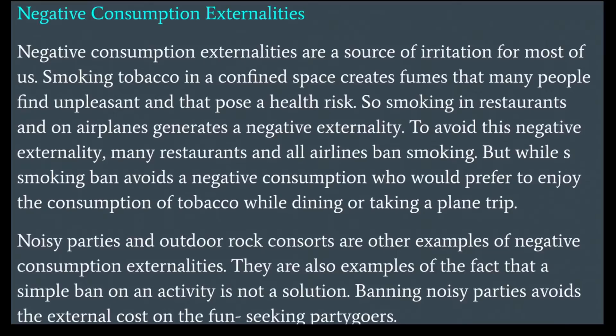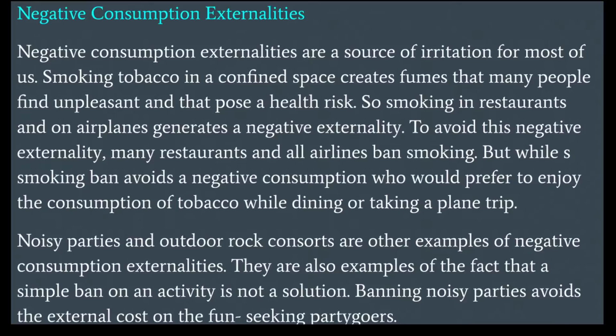Negative consumption externalities. Negative consumption externalities are a source of irritation for most of us. Smoking tobacco in a confined space creates fumes that many people find unpleasant and that pose a health risk. So smoking in restaurants or on airplanes generates a negative externality. To avoid this negative externality, many restaurants and all airlines ban smoking. But while a smoking ban avoids a negative consumption externality, it hurts those who would prefer to enjoy the consumption of tobacco while dining or taking a plane trip.